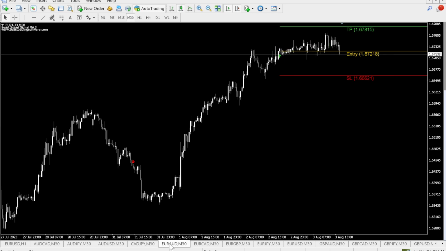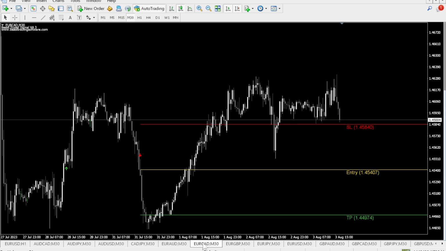And on to Euro, Australian dollar, we have a signal from yesterday still rolling. It's getting close towards take profit, but it seems to be pulling back a bit now. Let's see how this plays out. Then looking back further, we had a sell here, which was a nice win as well. On to Euro CAD. Looking back, we had a sell here, which was a win. Then we had a buy, which was a win. So two signals here over the last couple of weeks.